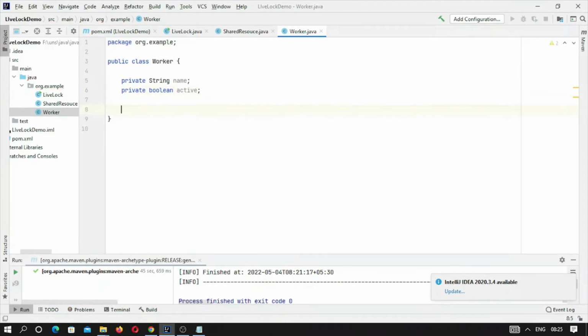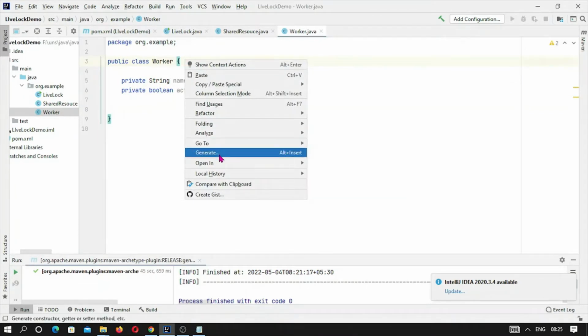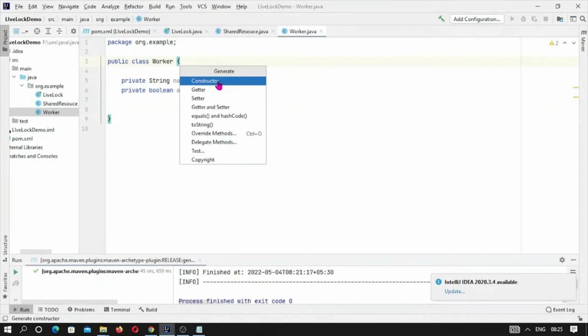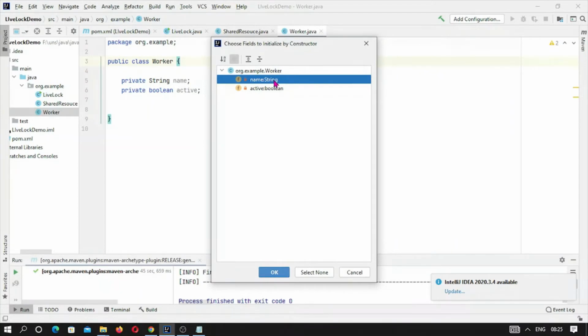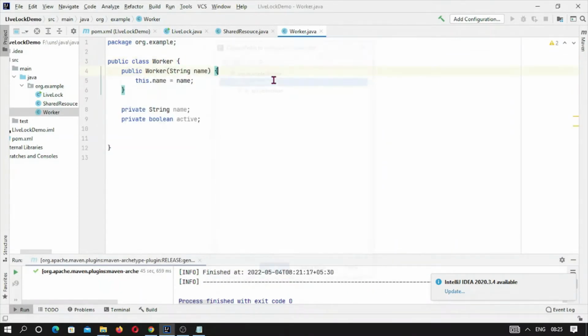Now let me make a constructor, and we have to take both.